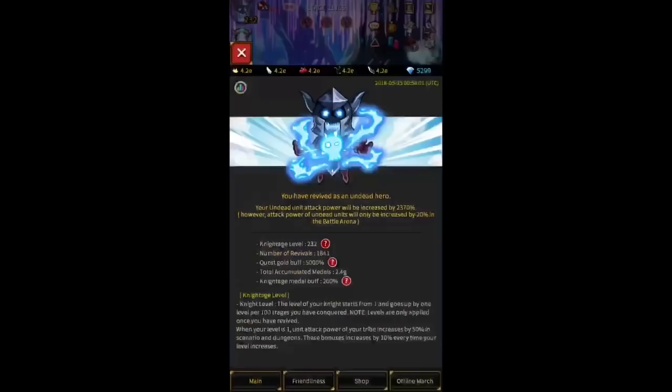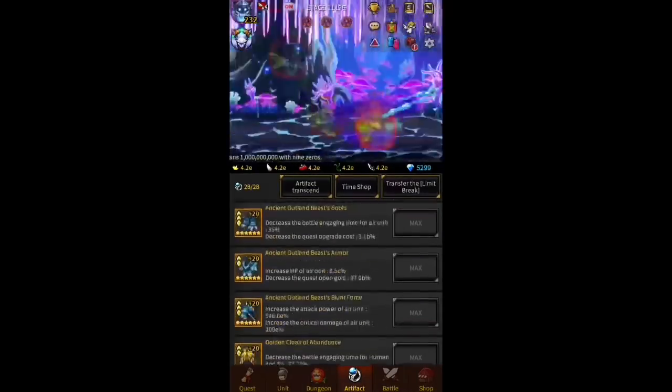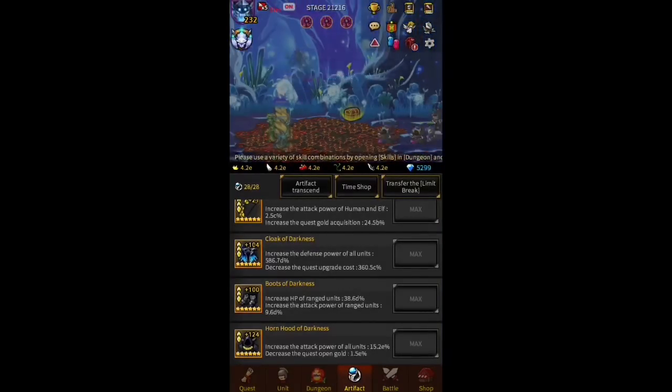You see here that I have 28. The reason why I have 28 is because with the friendliness that I have, I went ahead and I have an extra artifact slot. And if you're wondering, you do need to pay for all of these slots. I almost forgot about that. You don't need to pay for a slot if you're not going to use it, okay?